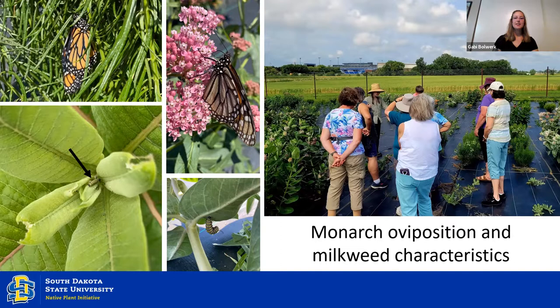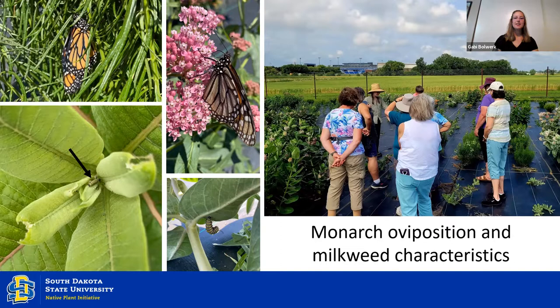Next we have Brandon Clark and Francis Chavez's project, which is trying to interpret what aspects of biodiversity can best increase ecosystem benefits like soil health and pollinator habitat. They are planting varying levels of species richness, phylogenetic diversity (the relatedness of each species within the seed mixes), and genetic diversity, testing single versus multiple seed sources. Their goal is to translate results into best management practices for conservationists and landowners.